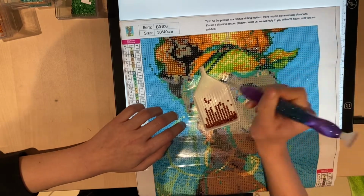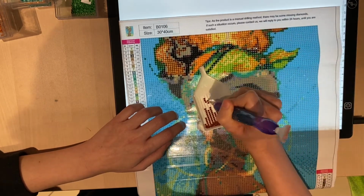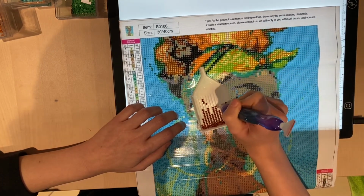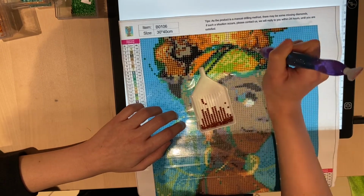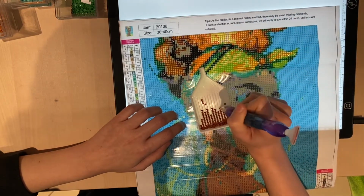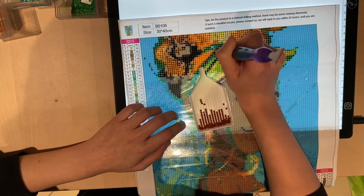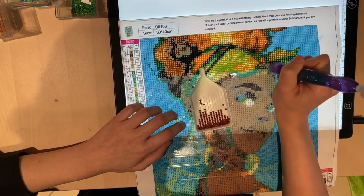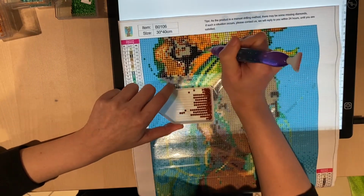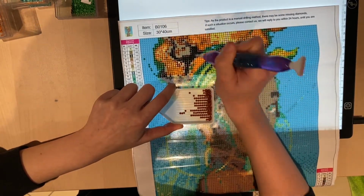Usually I only work on one project, but I wanted to start the Alice just to see how it turns out and if the drills are good quality, because I ordered it from AliExpress and I was really surprised by the quality. It's really good. And then this one came in, and this one was the one I actually wanted to start in February, but it got a little delayed. So I had free time on my hands and I did want to start diamond painting again, so I just started with the other one. And when this one finally came in yesterday, I got super excited, opened it up, and just started working on it. And I think she looks stunning.